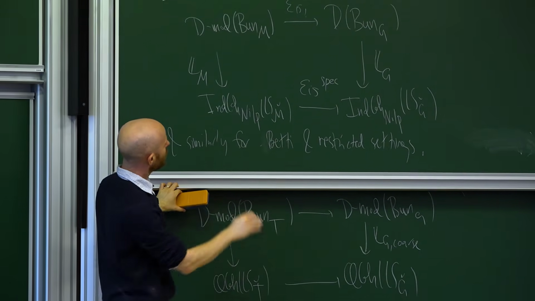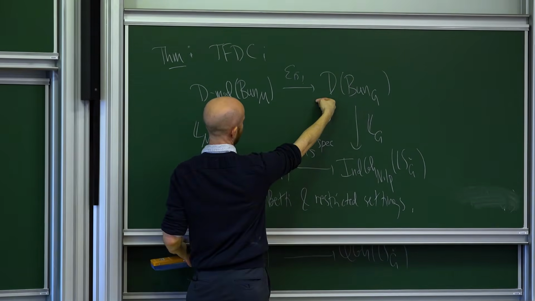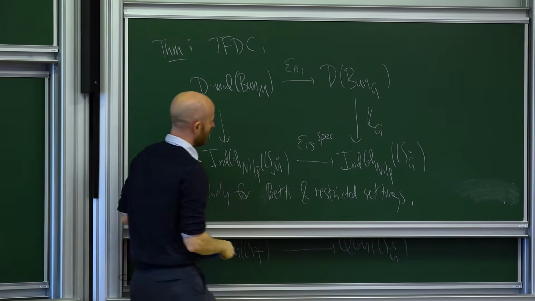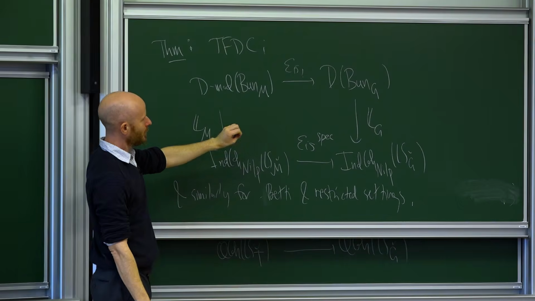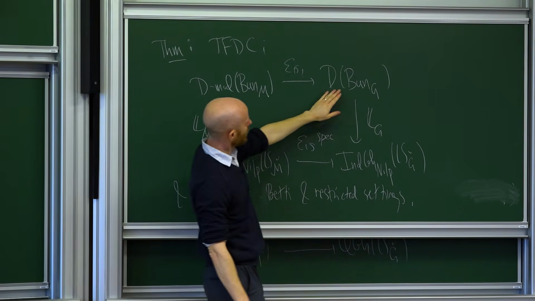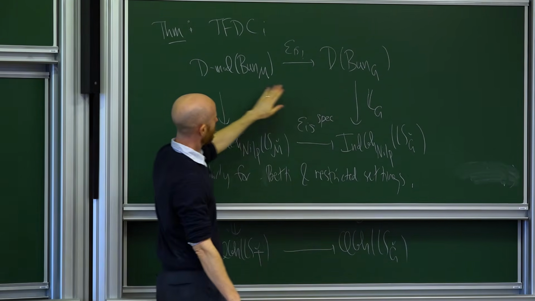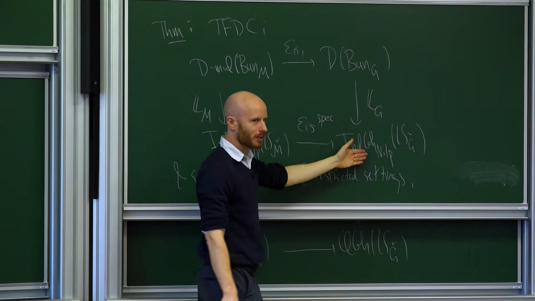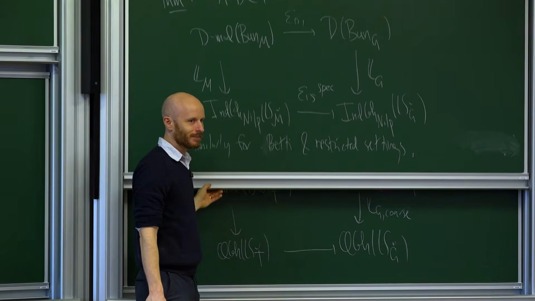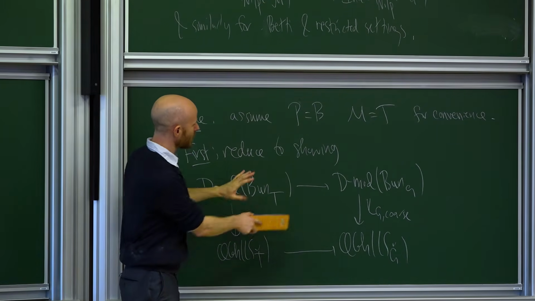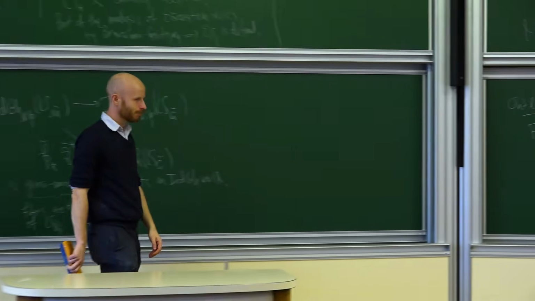But let me say, you could have done a parallel thing here with constant terms. What I want to say is kind of the parallel thing for constant terms, you can't be as naive about it. Because if you take the constant sheaf here, you'll get non-zero constant terms when you go down to Bun T. But if you apply the coarse Langlands functor, it goes to 0. And so the commutation with constant terms doesn't just reduce to this sort of picture, but the commutation with Eisenstein series does.